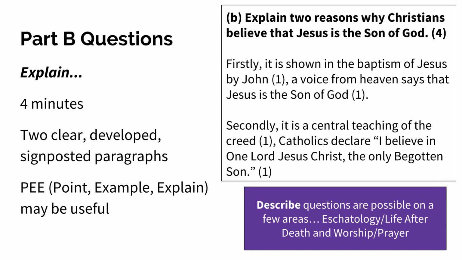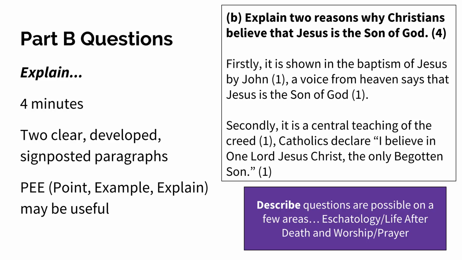Part B questions. The majority of Part B questions will begin explain, and the exam board have suggested that these should take you 4 minutes, and you really need to have 2 clear, developed, signposted paragraphs. Techniques that may have been taught to you in English or history could be useful. The PEE method, point, example, explain, could be very useful for you.